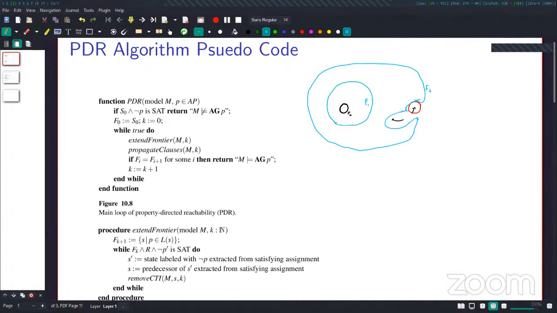So now that we have removed this black point, it could have been that this black point had actually come from some point over here, right? So there was some point here that in one step had gone to this black point. Now that we've removed this, to maintain our invariant, we need to remove this previous point from F1 as well, right? So we do that. So we'll remove this point from F1 as well. So our F1 then becomes something like this, correct? And then we go back again and again.